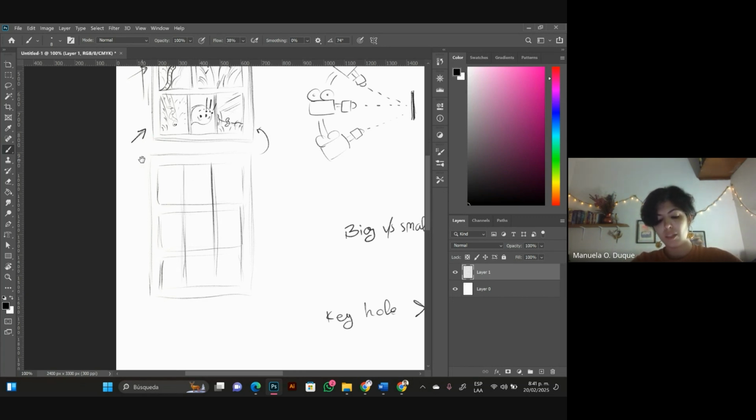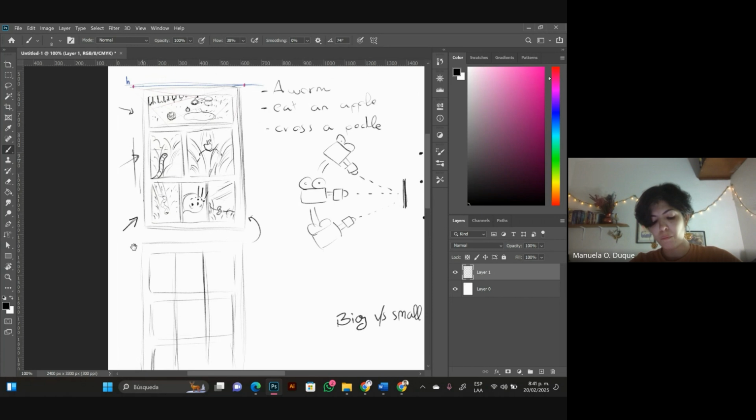But most of the time nowadays, a lot of people use fewer panels than that in order to add more variety and more pacing to the story.